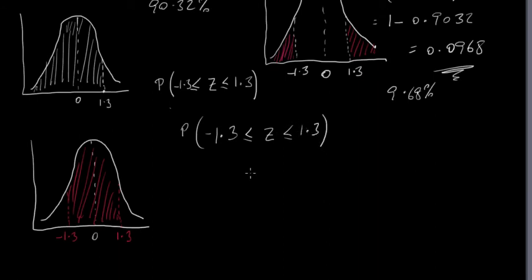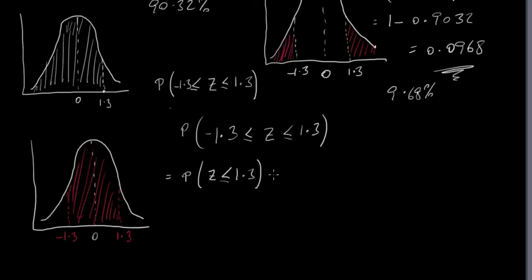Now, what we need to do here is look for, first of all, the probability. This is going to be equal to the probability of z being less than or equal to 1.3. So this part here, if we calculate this, this will give us the probability of being down along here, this part of the curve here. In other words, this part here, if you like. So it includes this blank part here as well, all of this.